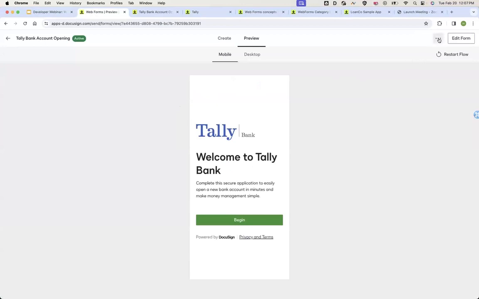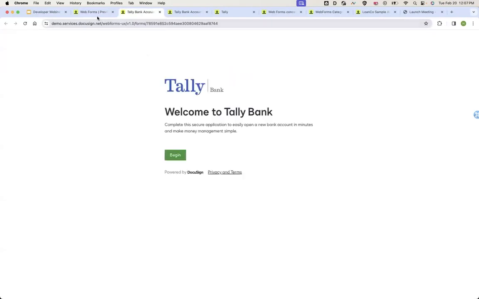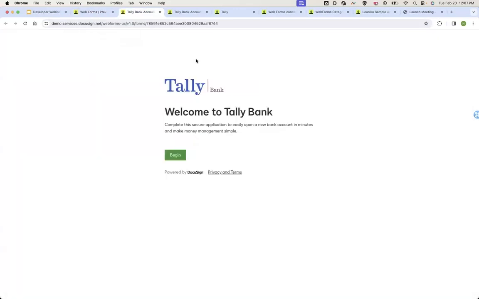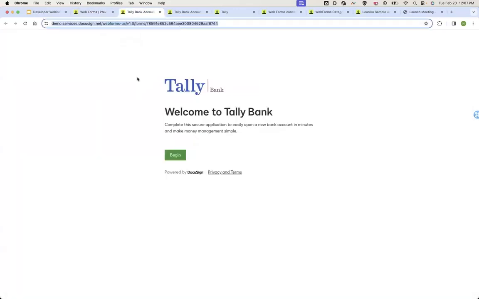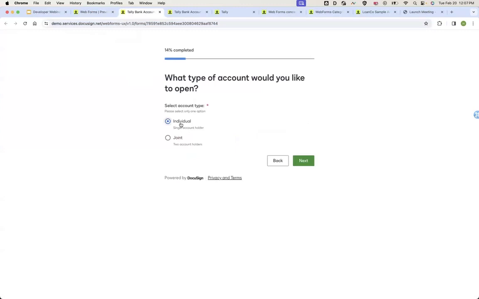And here you can see I can get into the public instance of this web form configuration. So this is the web form we have right now. The current capability is that there is one web form public instance tied to this web form configuration. And you can see that anyone can access this web form URL and anyone can fill out this data.